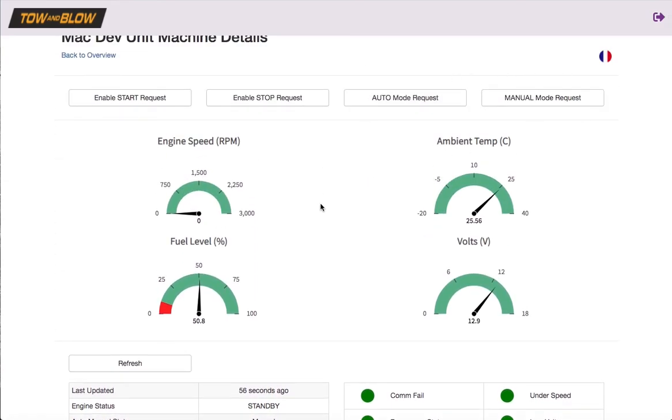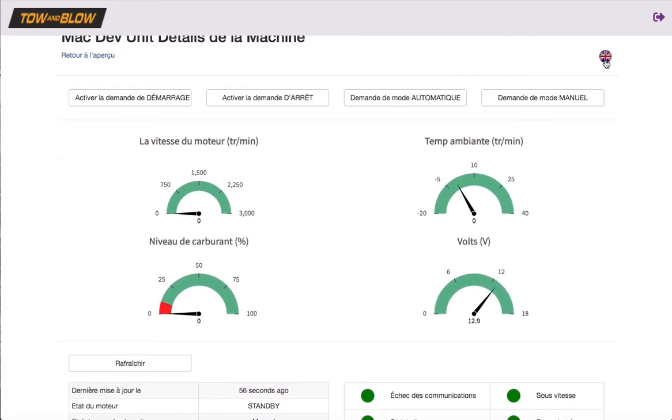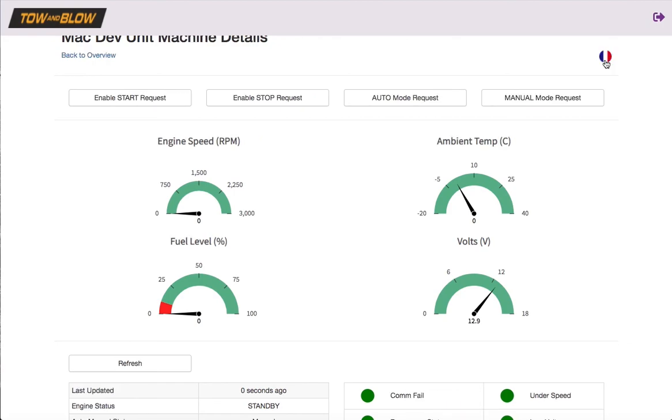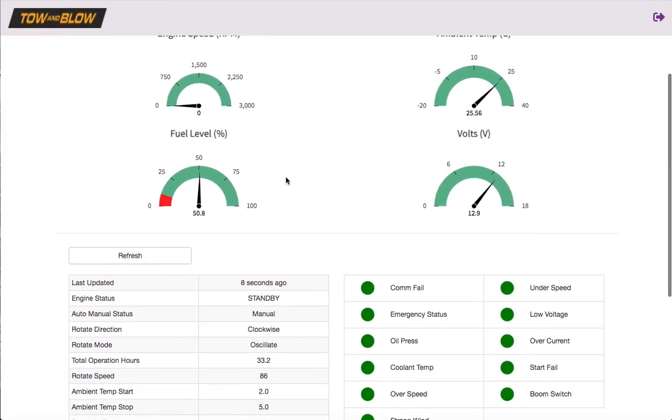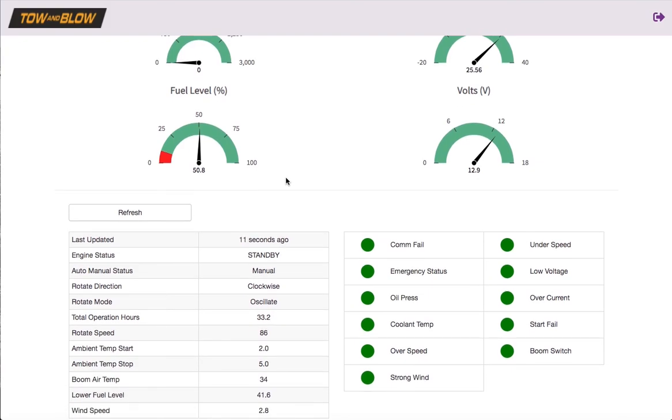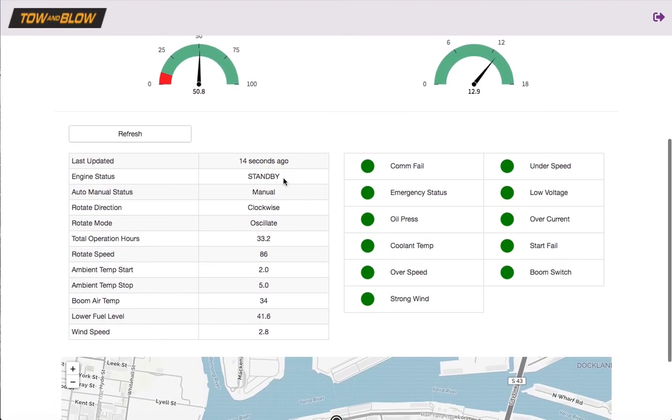In this case, a lot of these are deployed overseas, so we have to make it turn into French as well as English. These buttons enable something at the other side to change mode. We have various outputs that you can utilize to turn the engine on, off, rev up, rev down. We do that a lot in dredging in particular.